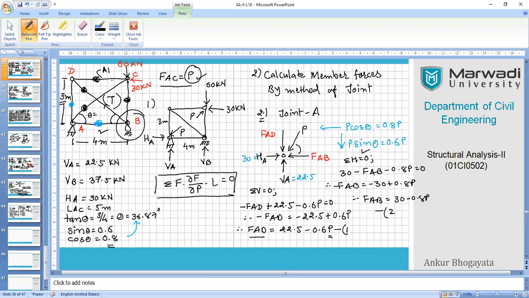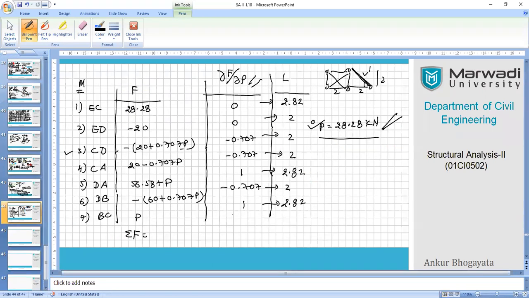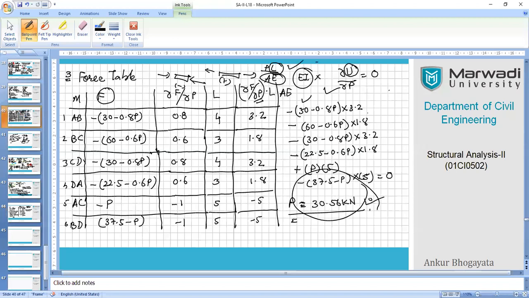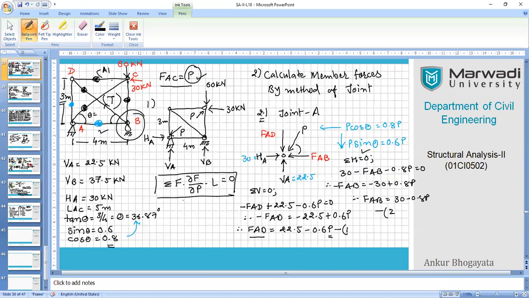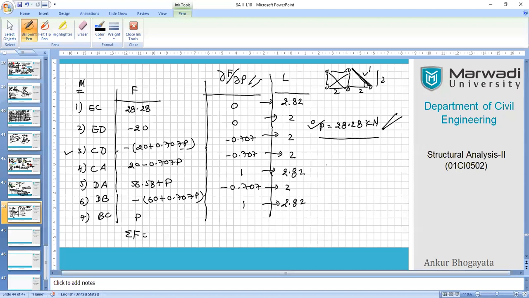So enough practice, but you need to do more practice on this, and please include the same equation that we have used here. I'm sure that you don't need input from my side in that case. Earlier I have mentioned it very clearly. The only thing is you have to add AE here, that's it. So please add it here, and you'll be using that equation somewhere, like sigma F del F upon del P into L upon AE equals 0. So that will further refine your calculation.